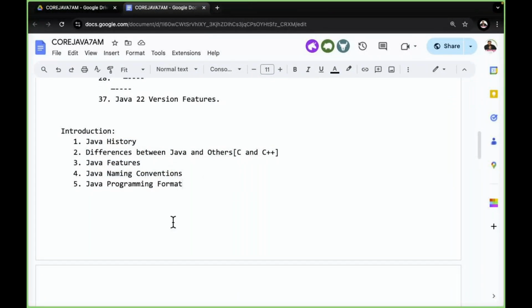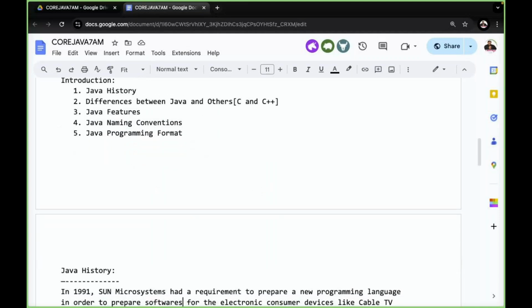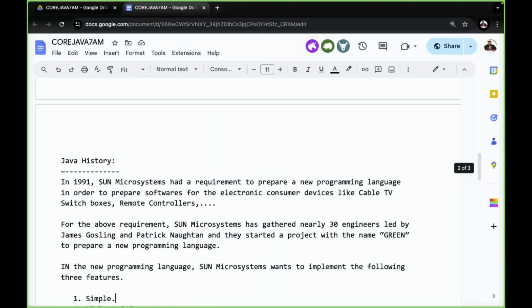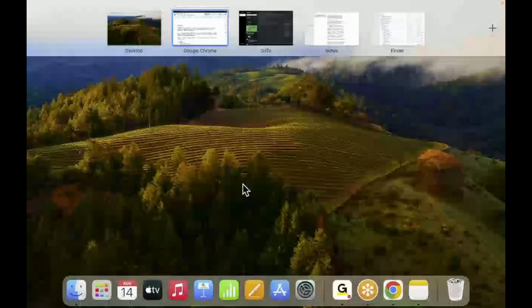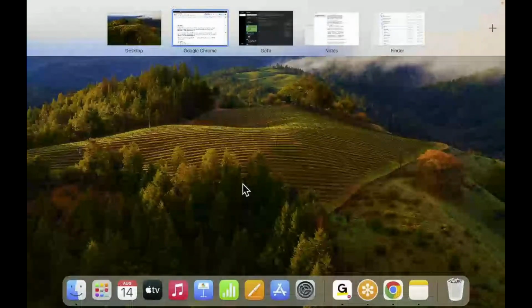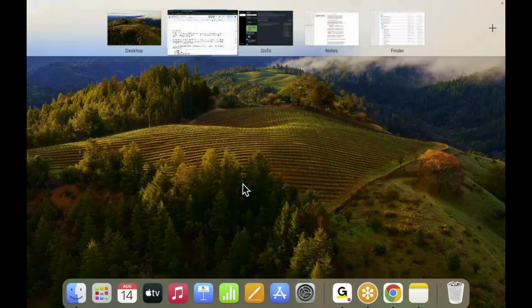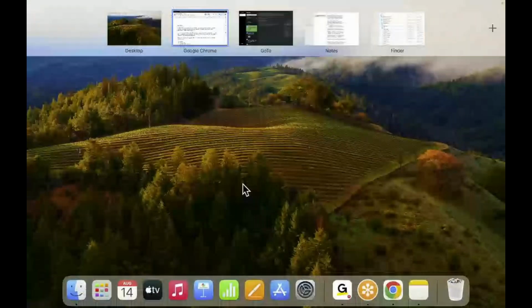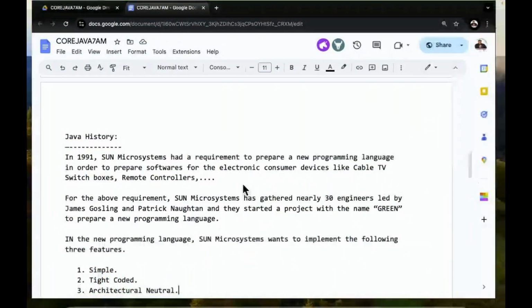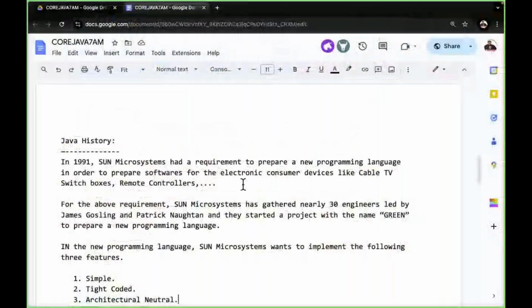In the last class we understood that and started with Java history.